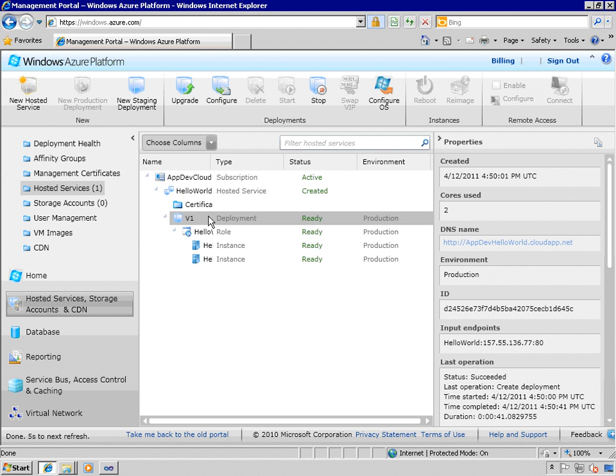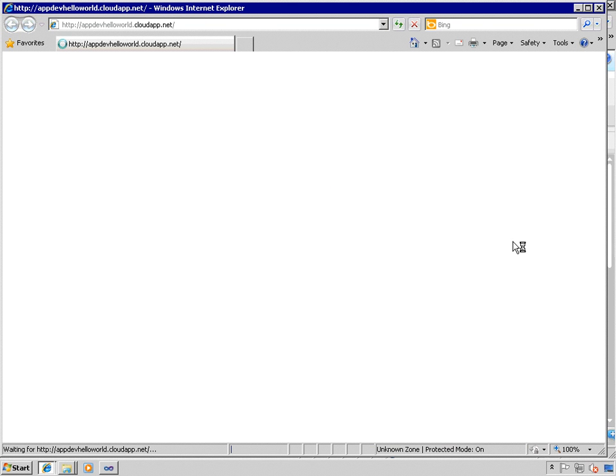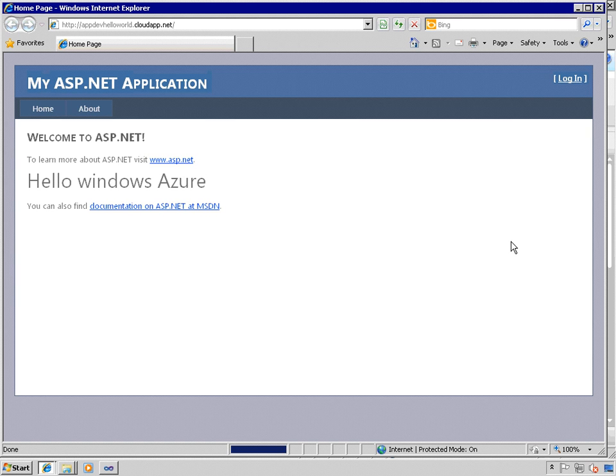So to see if this is actually working successfully, let's go ahead and copy this. We can actually click on that. It'll open our browser. And if everything's working, we should get, there we go, Hello Windows Azure. So we actually created our application, deployed it to the cloud through our management portal, and once it deployed successfully, we were able to run that. And you can see here that everything deployed successfully and we're running successfully. So congratulations, you have just successfully deployed a Windows web role.